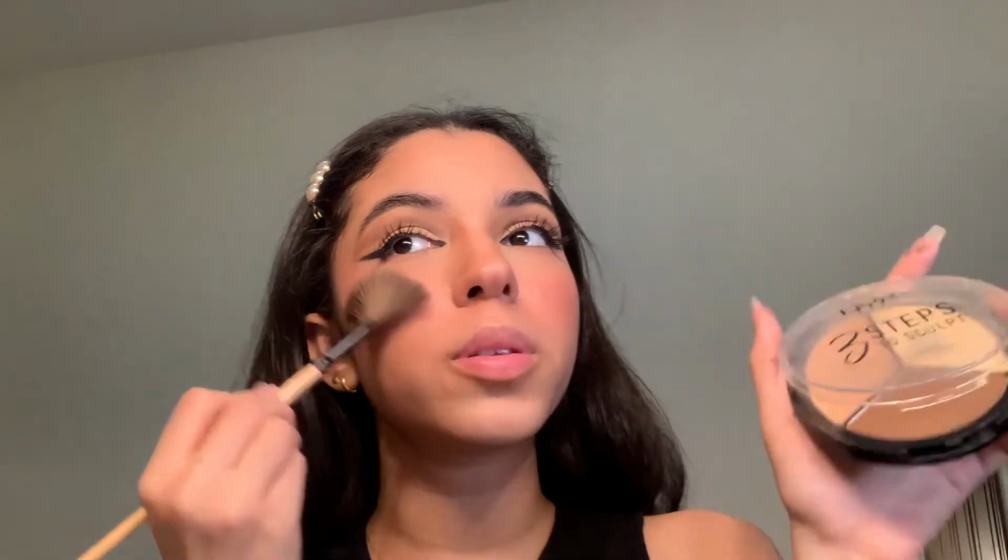Okay, so I did the inner corners and I put on some mascara and lashes. All I have left is highlighter and lips. Now, her highlighter is not that strong. Wait, pause, let me fix my ring light real quick. Okay, now I'm using a small fan brush and I'm using this highlighter, by the way, from this palette.